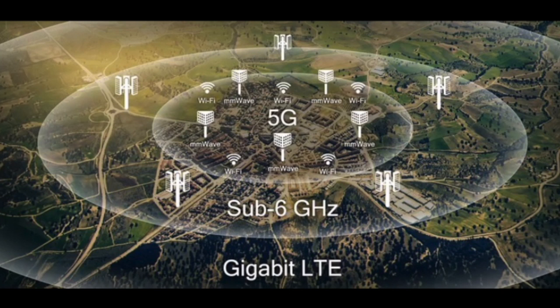In this graphic, sub-6 GHz and gigabyte LTE reference primarily 4G networks with 5G found in densely populated areas, such as Indianapolis, Los Angeles, Denver, and many more. Notice how the 5G network in the center has many base stations to cover a smaller area, where the sub-6 GHz zone covers a much larger geographic region using far less base stations.